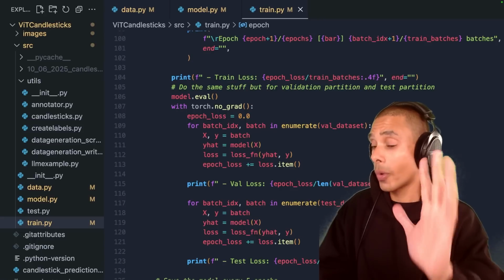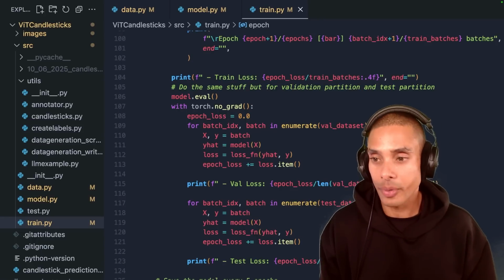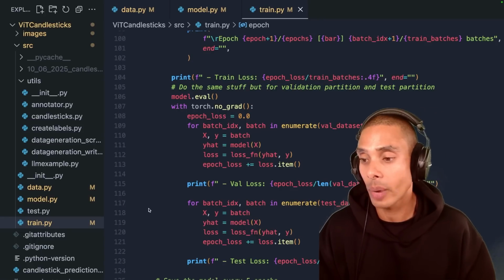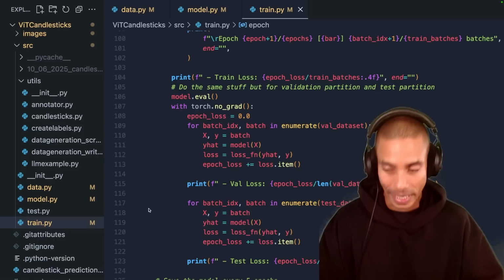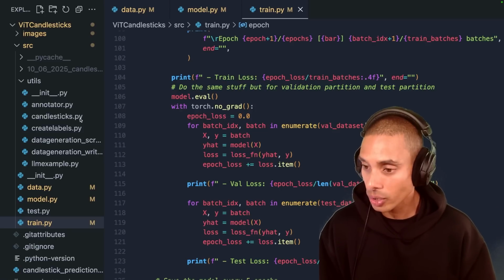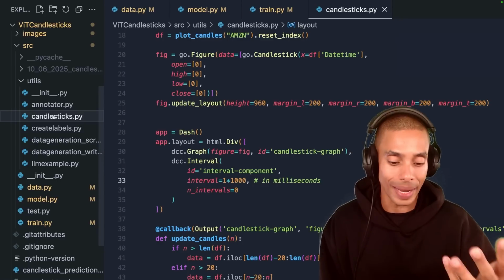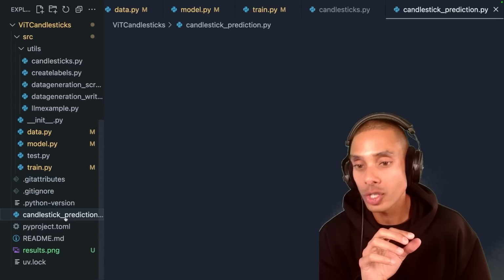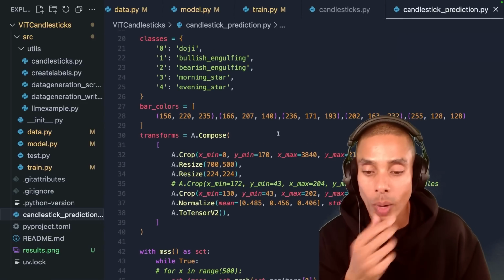Onto real time. So we're in the final stage, just making real-time predictions. Now we've kind of already done this right at the start with the pre-trained weights, but I'm going to show you how to load the weights that you've just gone and trained yourself. So the first thing that we need to do is start up our dashboard because this is how OpenCV is going to get predictions.